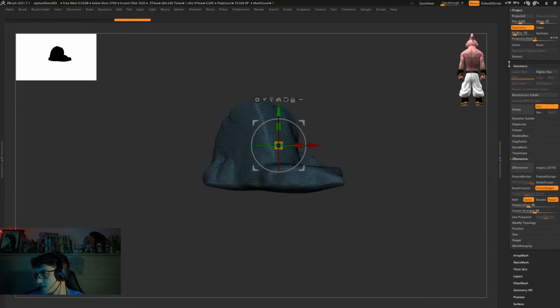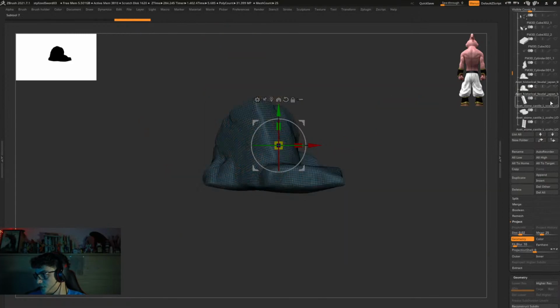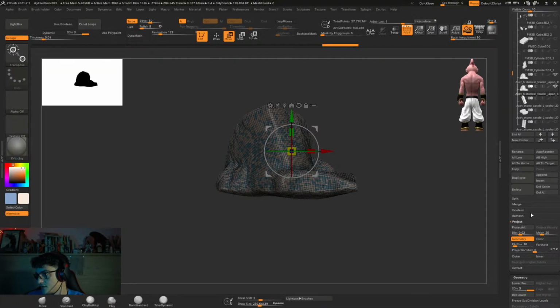Yeah, I want to project, but I want to project just both those subtools. So I want to shift click right here, and now project. And now go Control D, project, Control D, project, and maybe another Control D, project. And that's it.